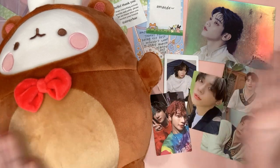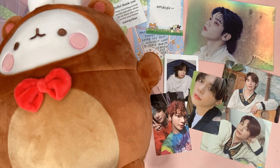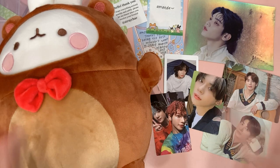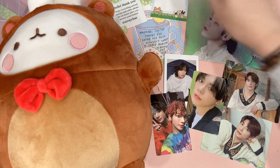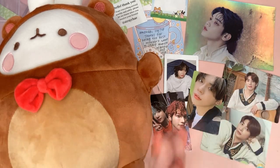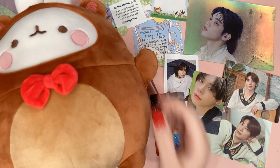Look at all these TXT goodies. I am over the moon right now. So yeah, once again, Hallie, thank you so much for the group orders and the trading, and for being my absolute homie through this entire TXT experience. I am so glad that we became friends because of it. So yeah, that's everything I have for this little segment. I hope you guys enjoy.